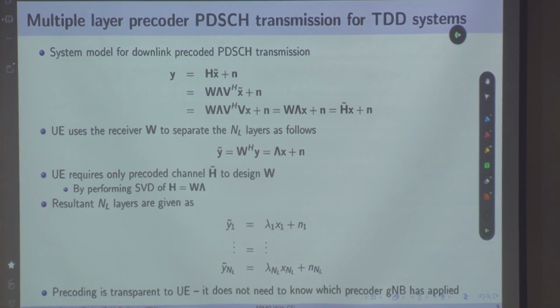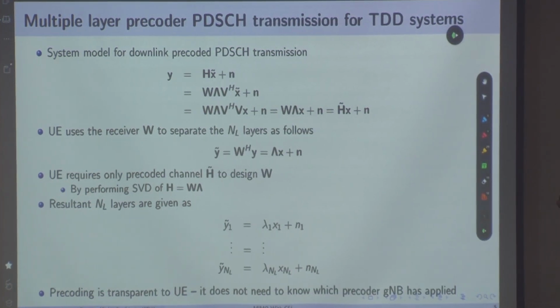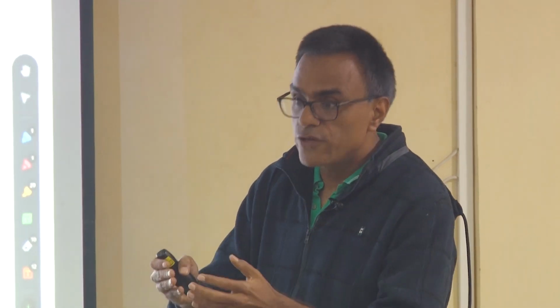This brings us to the closure of PDSCH transmission, which is precoded using the precoder designed by the base station based on uplink channel information. This is called SRS based beamforming. We made a very important assumption that uplink and downlink channels are reciprocal. I have alerted you to the assumption we have made. You should know that in general it is not very easy, but these are the ideas which are used in implementing SRS based precoding.